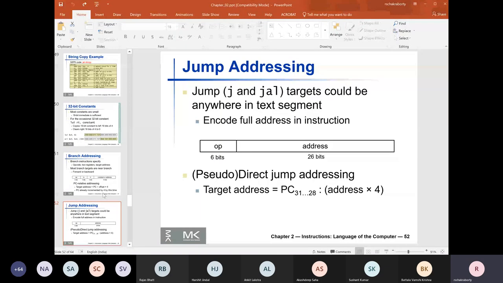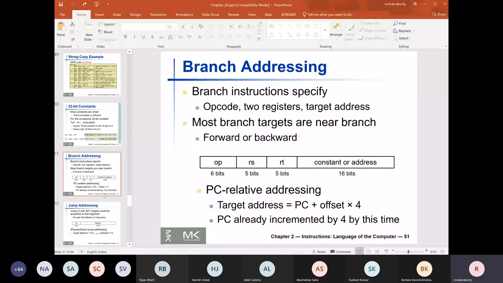So I take part of the program counter, the upper 4 bits, calculate the 26 bits and left shift them by 2 positions. Nobody multiplies anything by 4. It is left shifted by 2 positions, and then it is just concatenated with the PC part to obtain the overall address. This is called pseudo direct jump addressing.